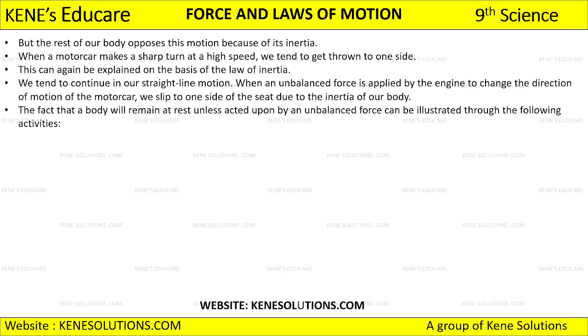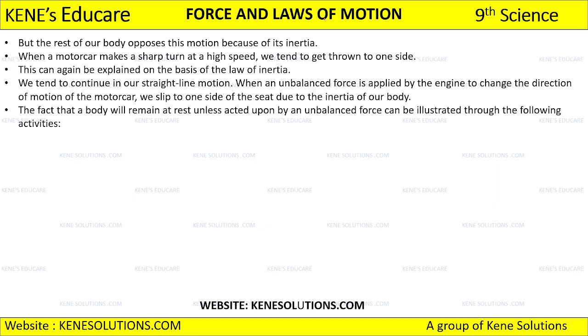and that is because of inertia. Okay, so when a motor car makes a sharp turn at a high speed, just imagine you're sitting inside the car and the car takes a sharp turn, and that too at a high speed. We tend to get thrown to one side, right? Either to your left or to your right.